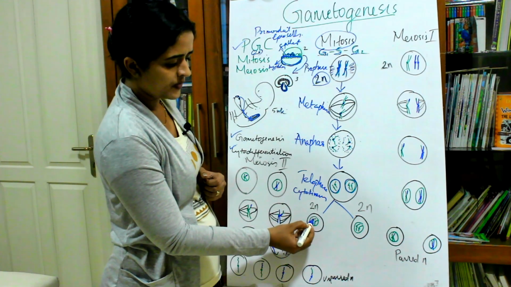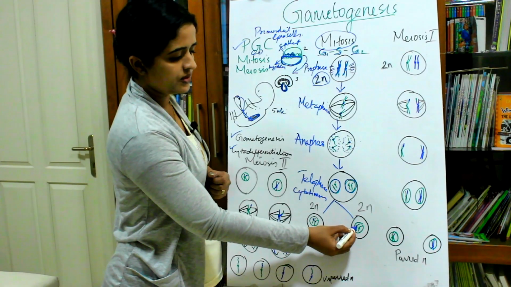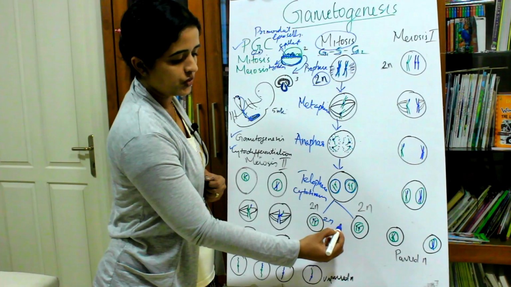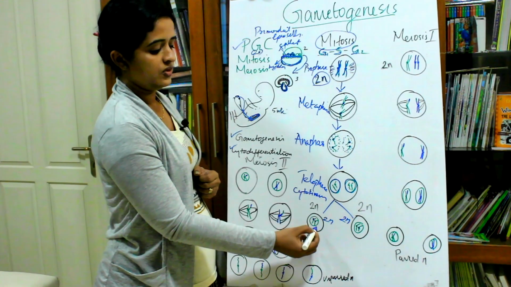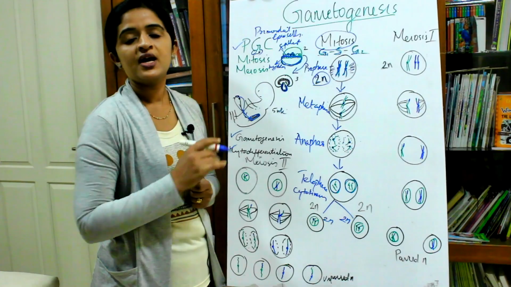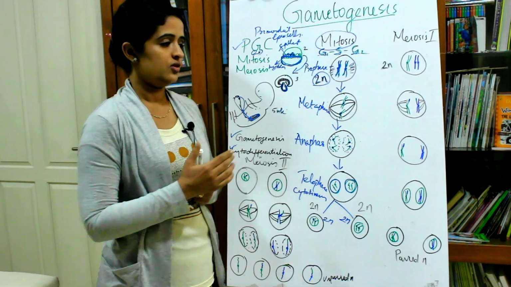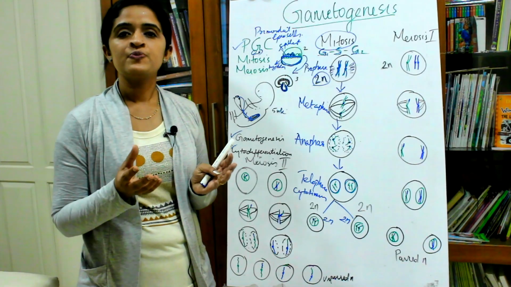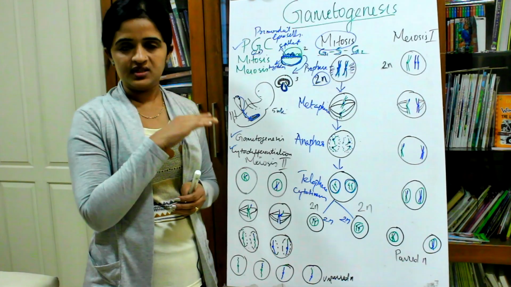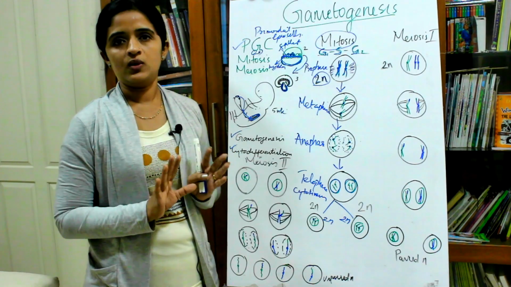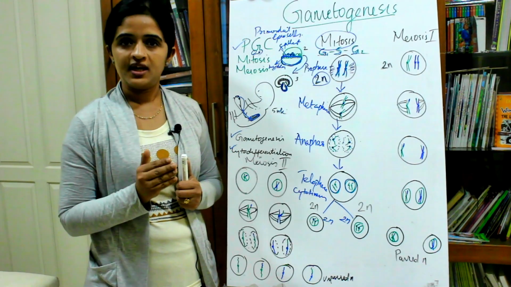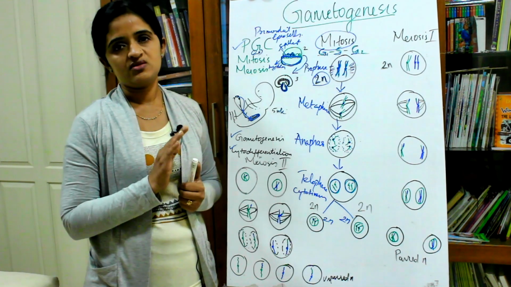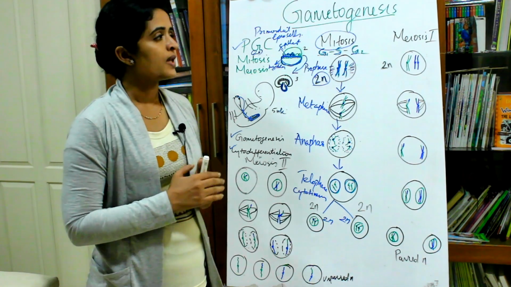So let's have a look. There are two centromeres with the chromosomes. So you call it 2n. This genetic makeup is the same as that of the maternal cell. So that is what is happening during mitosis. The chromosomes are duplicated during the synthetic phase, and they are equally divided. So in the beginning and at the end of the mitotic division, the number of chromosomes present in the cell is the diploid number.